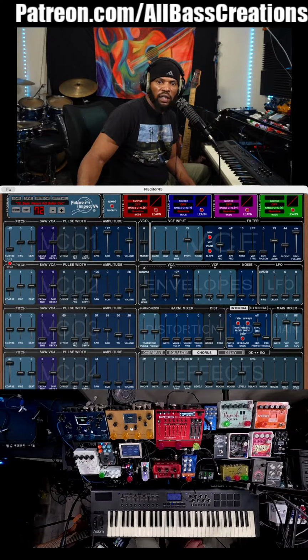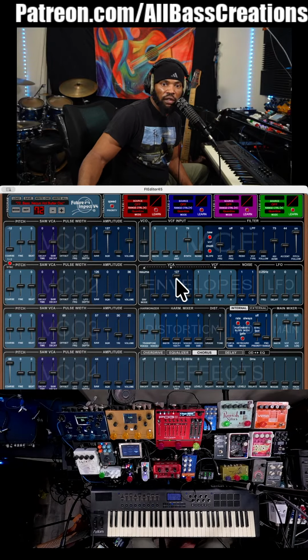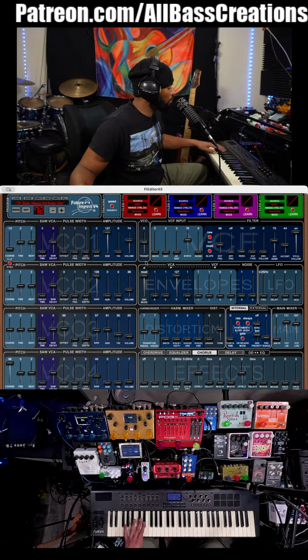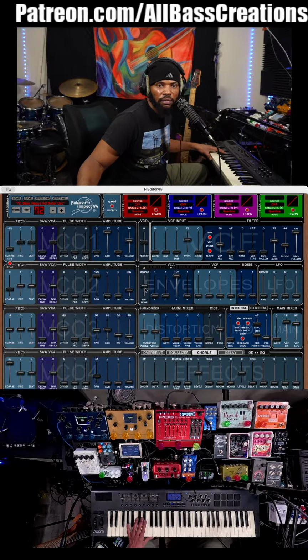All right, let's get this ADSR involved. So let's get this envelope section involved. First off, you can have it set to reset every time you play. Well, we'll start with the actual envelope a little bit. Add a little bit of tack to that filter.